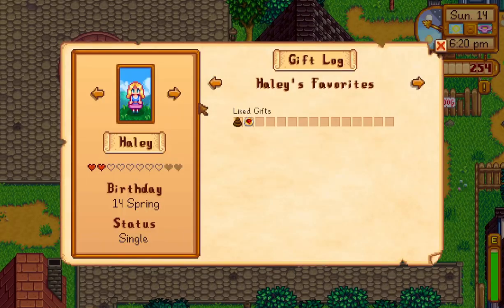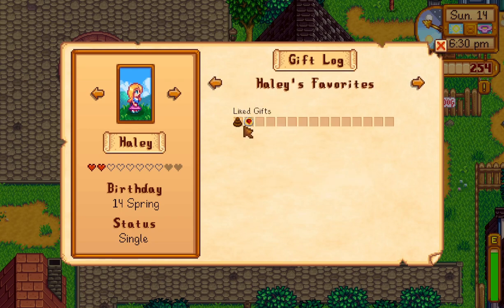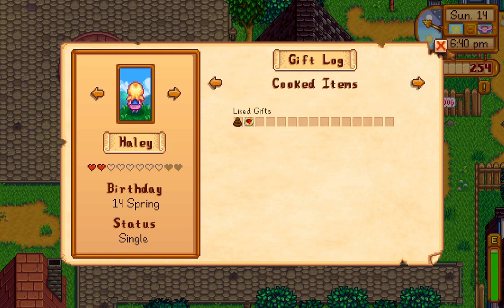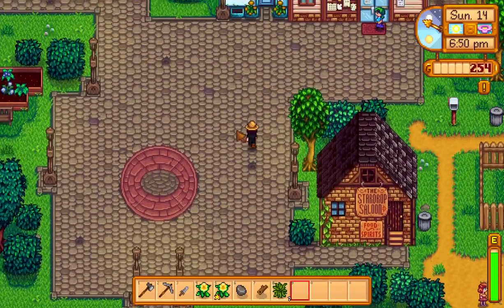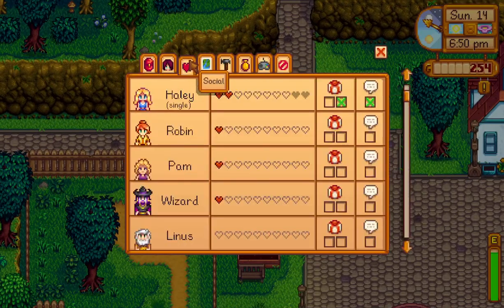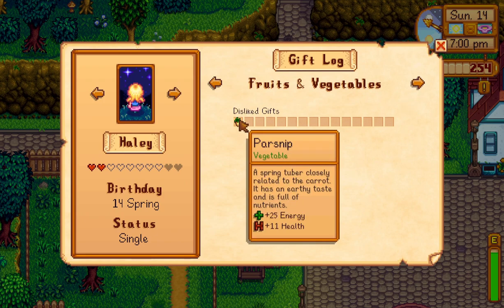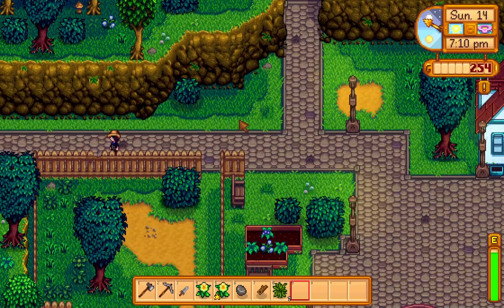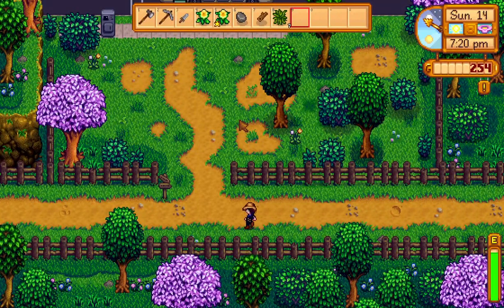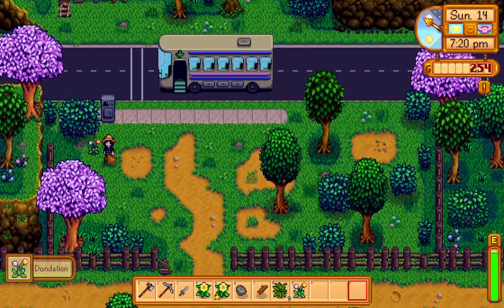Oh yeah, didn't they update Stardew Valley? Yeah, they did. You have a gift log, and it will show you liked gifts of people, based off varying categories, which is really nice. So now I can go on to social, click Haley, and see, ooh, Haley likes chocolate cake and spaghetti, but does not like parsnips. I think spaghetti is Robin's favorite gift. However, I'm not sure if Robin has anything of interest for us to get.